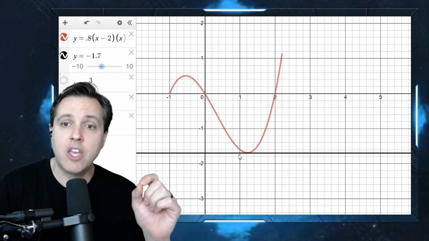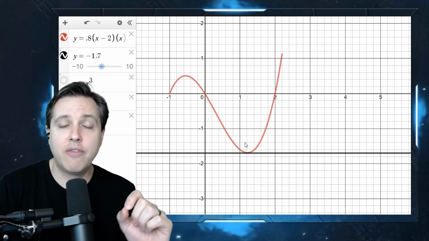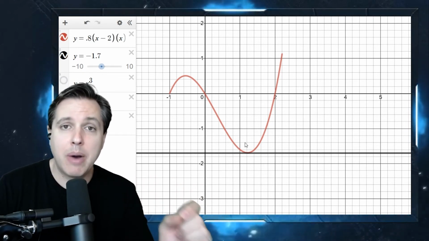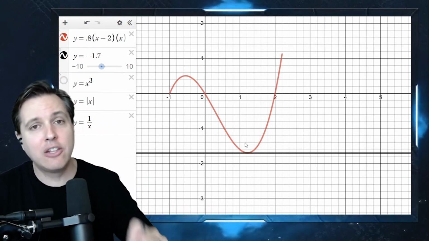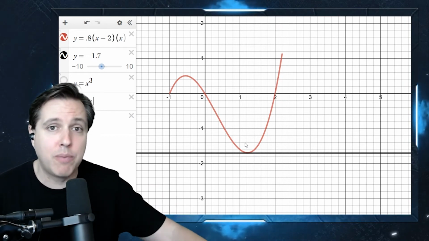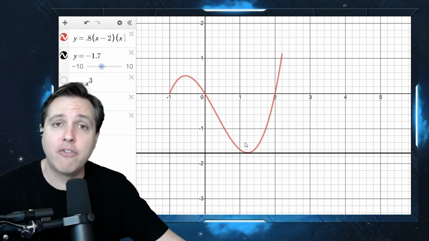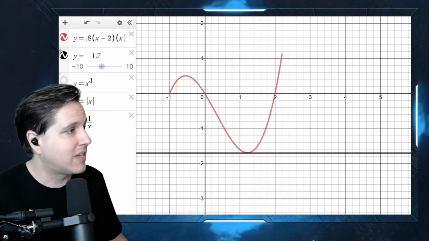One of the things we're going to see is that if you have a curve like this and you have a local min there, then the derivative is going to be 0, but the derivative being 0 does not guarantee a local max or a local min. So it's a good sign. It's like an indicator that there's a good chance we have a local max or local min there, but it doesn't guarantee it. And here's an example.